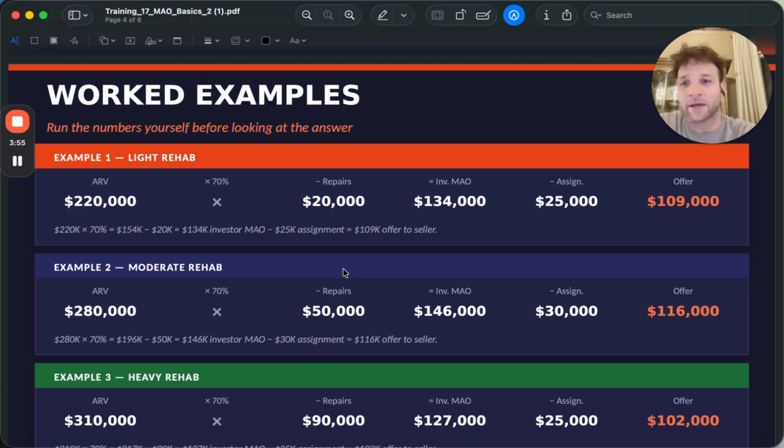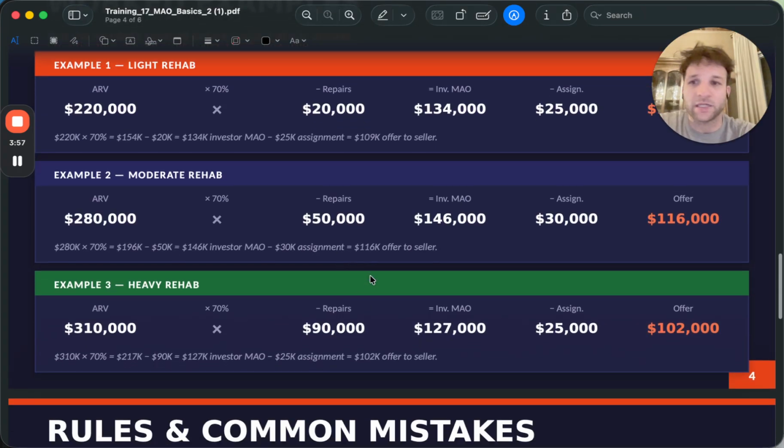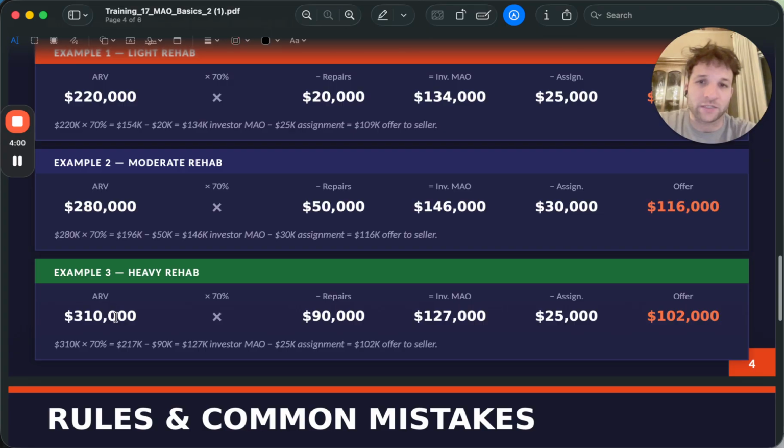So you have light rehab, moderate rehab, and heavy rehab. You can see how with a 310 ARV once it's fixed up, if it needs $90,000 in repairs, we've got to pick this up for very cheap. And this property, realistically, let's say this 310, this property may be worth 200, 210, maybe 190, whatever it may be. So they're expecting to get 190 when our offer is going to be $80,000. And they're not going to like that, but we need to be able to justify it and say, look, this is how the team is looking at it, and at least explain to them.